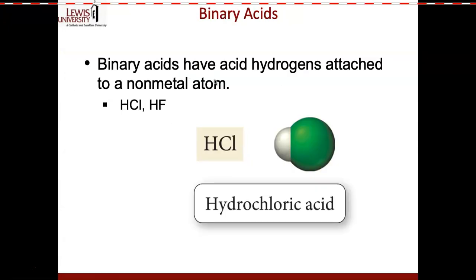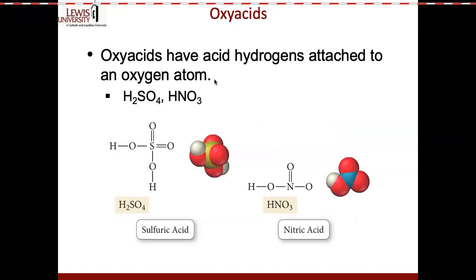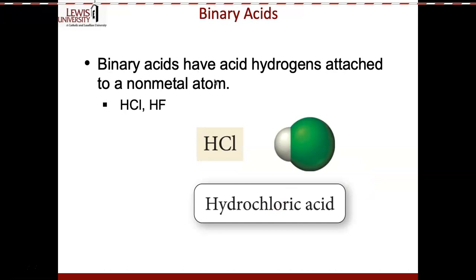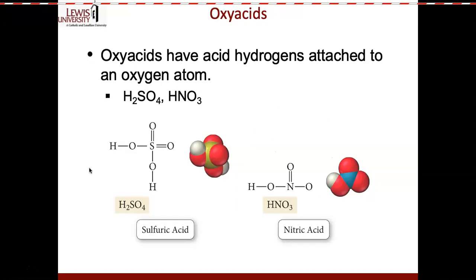Okay, now we can categorize these acids in a bunch of different ways. The first of which is a binary acid. A binary acid is anything that just has two components to it. So if you look at our molecule up here, we have H and Cl. So we only have two components there. A lot of binary acids are things like HCl, HF, HBr. And then, of course, we also have oxyacids. Oxyacids are anything that have the acidic protons attached to an oxygen.